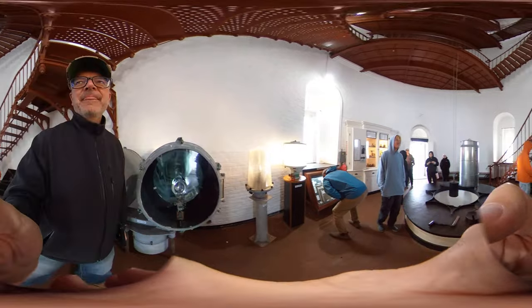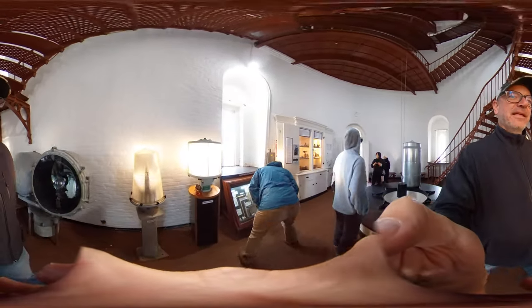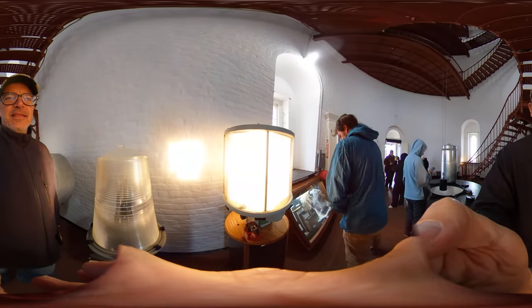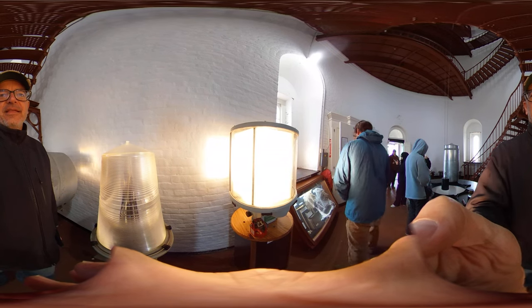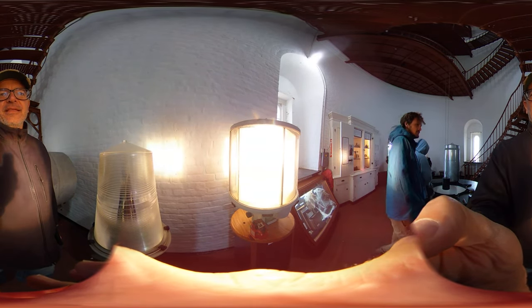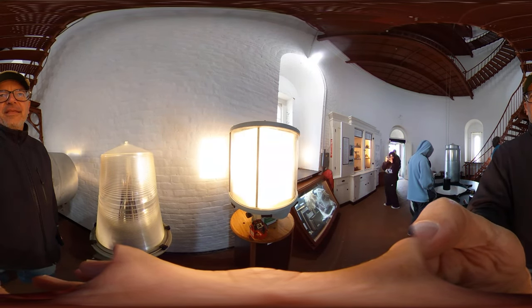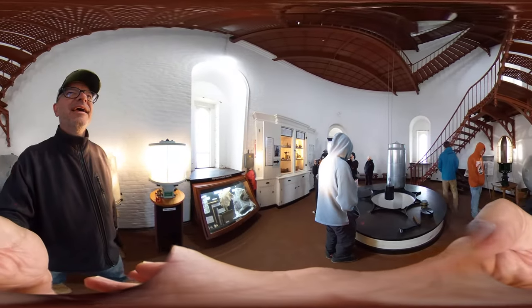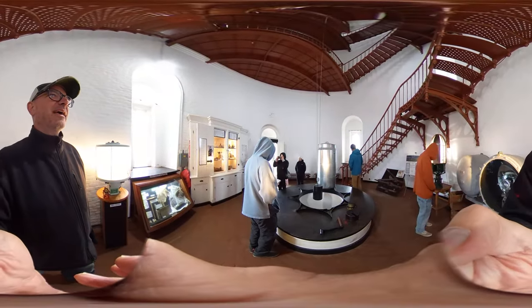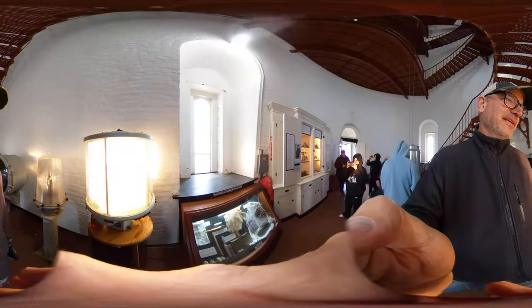The lens that's on here is the exact same one that we currently have on top of the White House. They have about a 12-year lifespan — this one lasted about 15 years before it was replaced. The Coast Guard went down to San Pedro to go through all of the lenses, white bulbs, and everything they might have in store, so we basically took everything they had in stock.